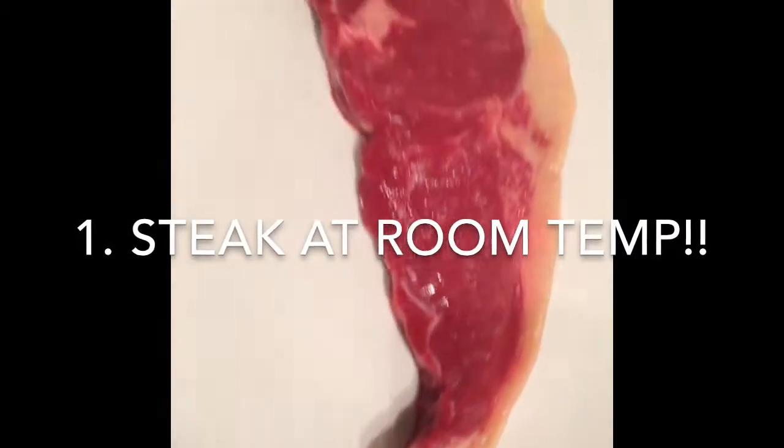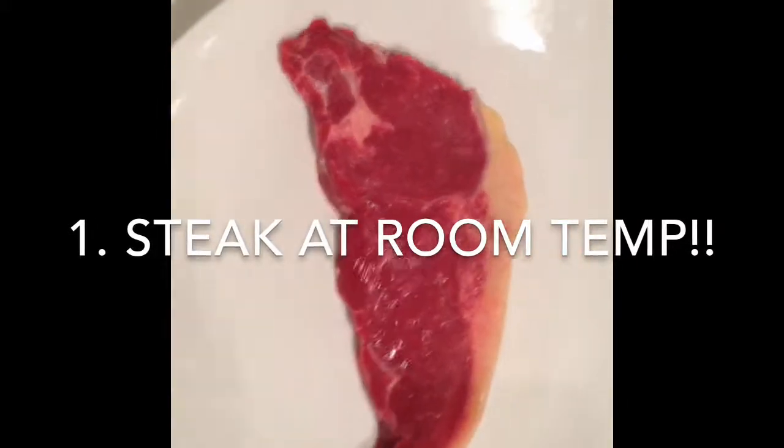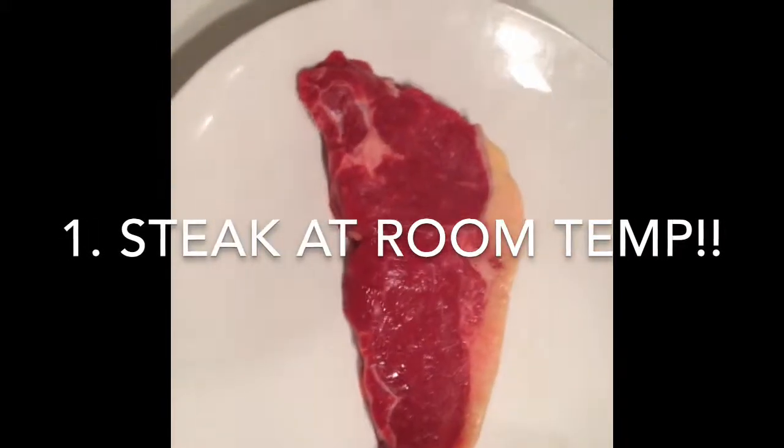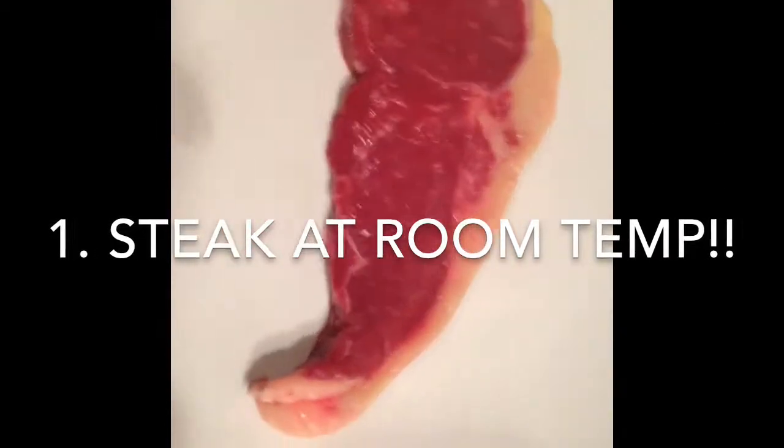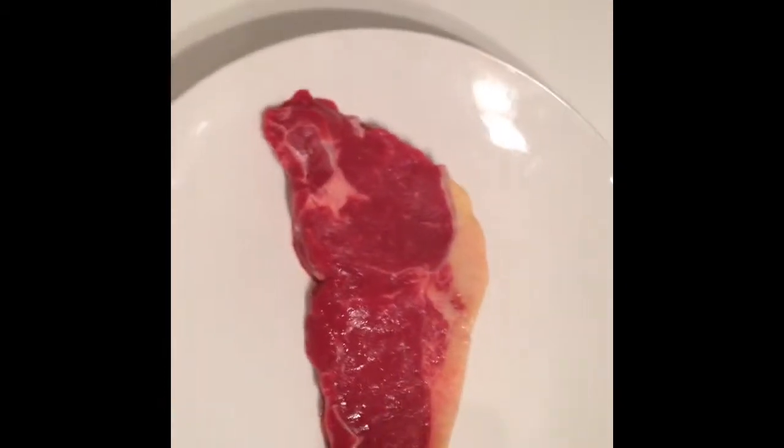So what we've got here, the first thing is to have a steak at room temperature. That's rule number one. If the steak is still cold when you put it in the pan, it'll reduce the temperature of the pan and the steak will stew instead of caramelize. So you want the steak at room temperature. That means you have to rest it for at least half an hour once you take it out of the fridge, just to make sure that it's at room temperature.